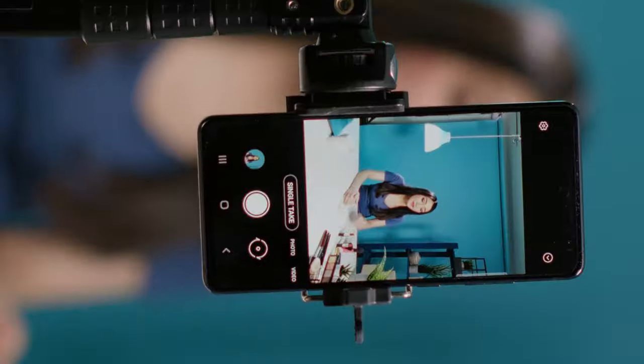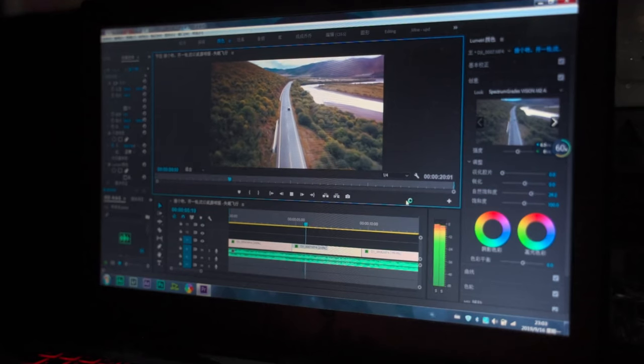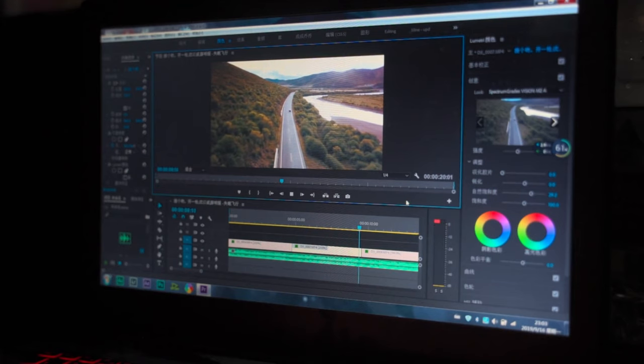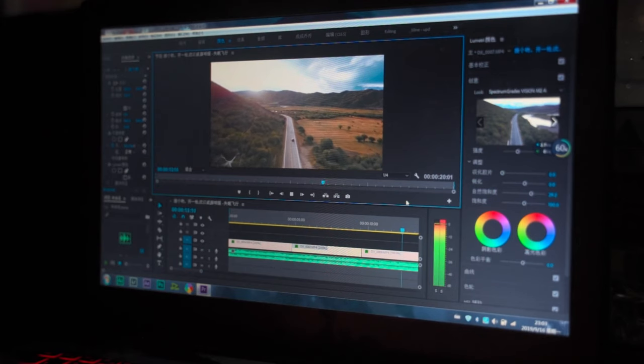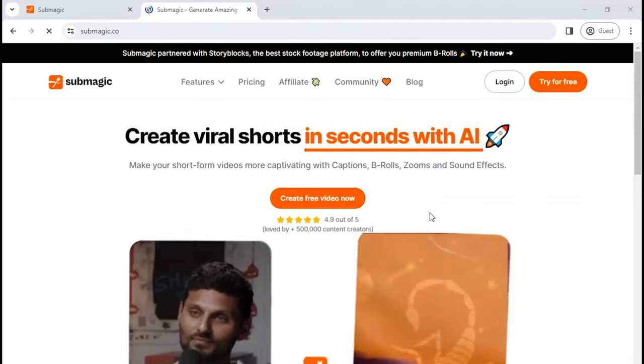plans. And sometimes when you're recording a video or an audio, there are gaps of silence that pop up and it is tough to remove them manually. It can take minutes or even hours, but there is an AI tool that lets you do this in a minute. It's called Submagic AI Silence Remover.